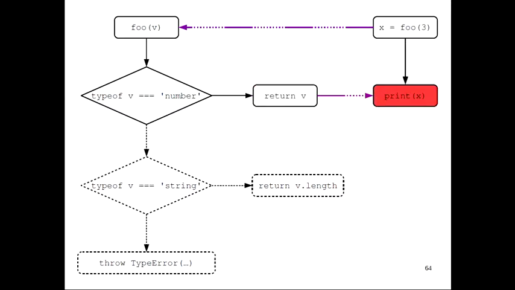And then what's interesting here is that we only compiled the parts of the foo function that were actually executed. We didn't compile the second test. We didn't compile v.length, or the exception handling code. And if this was to occur inside of a loop where we would repeatedly call foo with integer values, we wouldn't recompile the code that's already compiled.